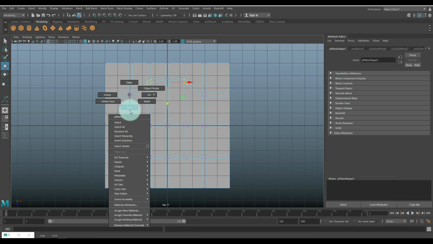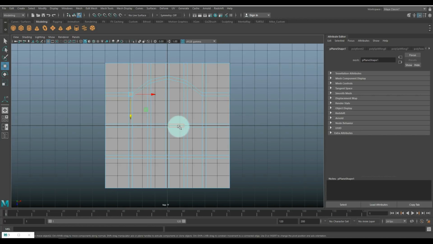All right, then we're going to take these faces like this, and then we'll take this, this, the bottom here, this as well, and this, and this, and this.